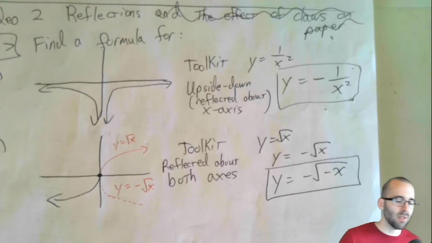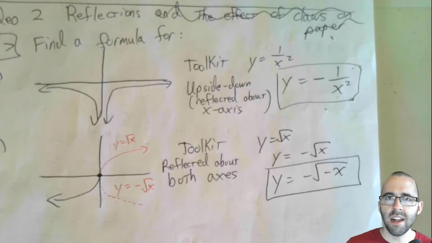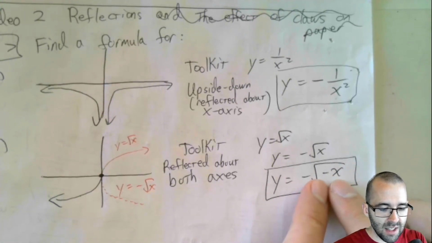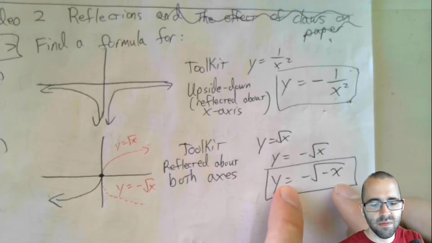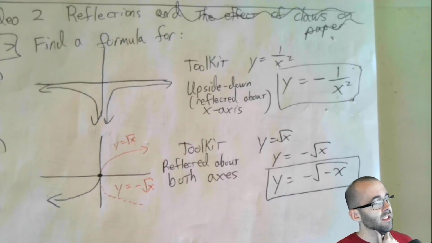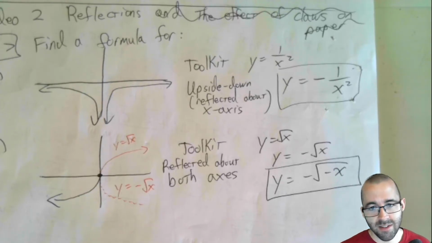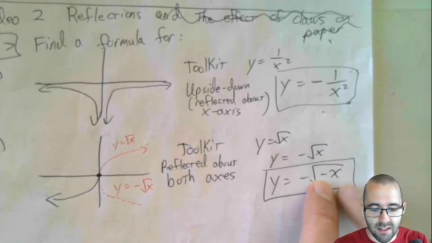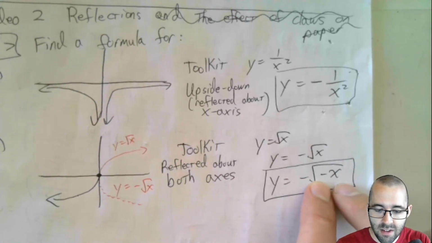There's two things you might say. One, oh, don't the negatives cancel out? No, they do not cancel out, because the one on the inside is stuck there. It can't come outside. The second thing you might say is, Jason, if we have a negative inside the square root, that's not a real number. You'd be correct. But just because there's a negative x doesn't mean the inside is negative.